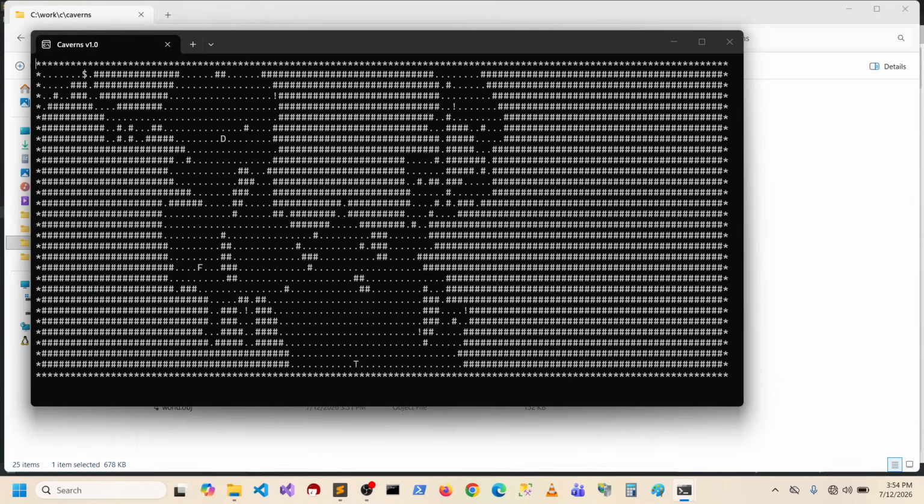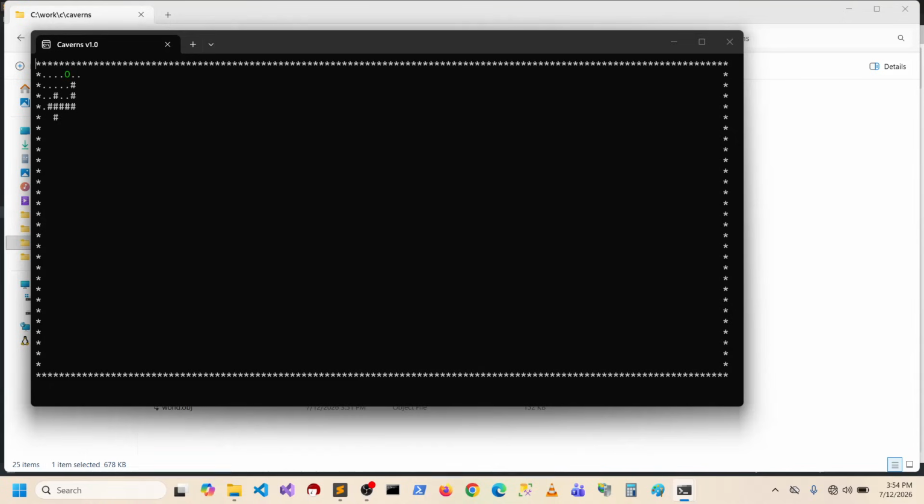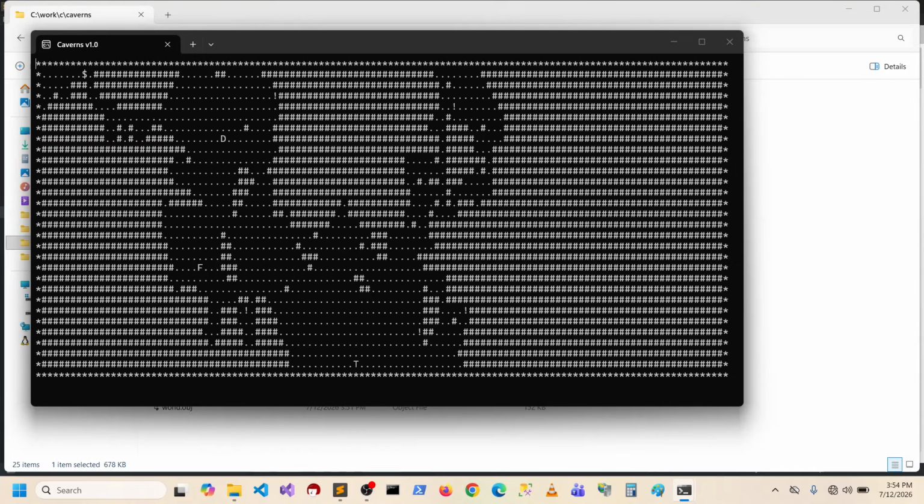But look at this. See where we're at? 1, 2. Look at this here. So we see these three right here. We're at the diagonal right there. I'm going to put my cursor right there. So let's do S. Well, cursor disappeared. But we were diagonal to this right here. So we're right there. Now I'm going to move left 3 times and see if I pick up that dollar sign. 1, 2, 3. So it's not being updated. 4. Now it should be on the right of that dollar sign.